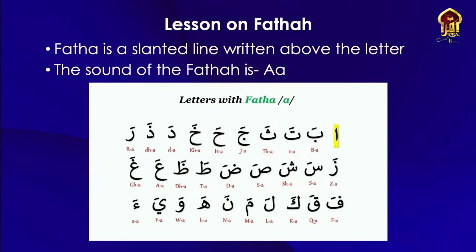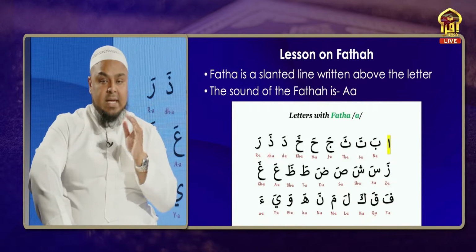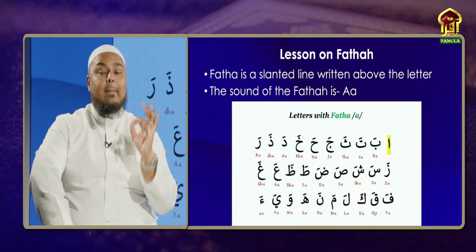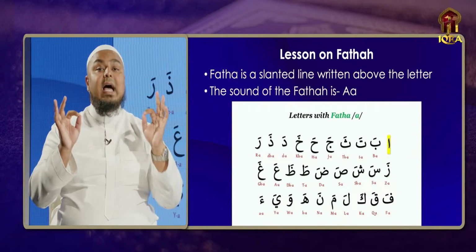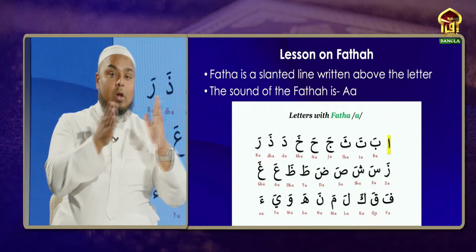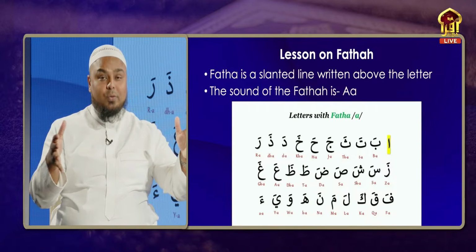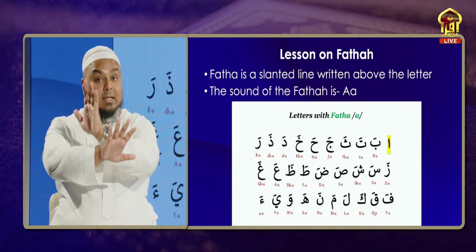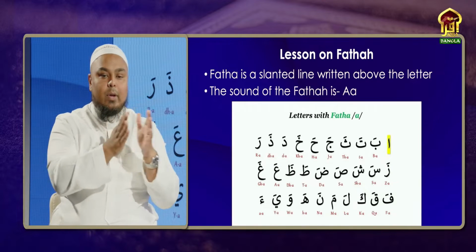Secondly, the sound that we make with the fatha is simple, the a sound. Meaning that we don't make the e or the u sound, no other sound but a. I want you to get used to the sound. So when it's a fatha, it's a sound. But remember one thing, going back to what we just covered, the letters are divided into 3 groups. Heavy, sometimes light, and light. Saying this, when we are doing the fatha sound, it will go accordingly.